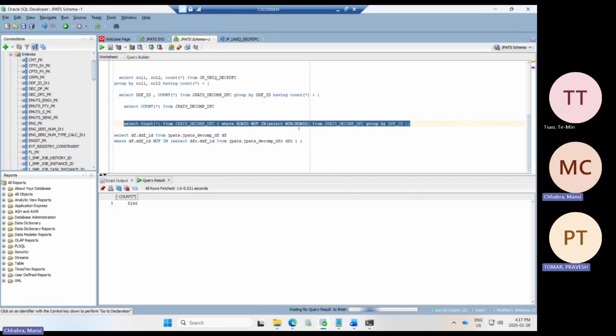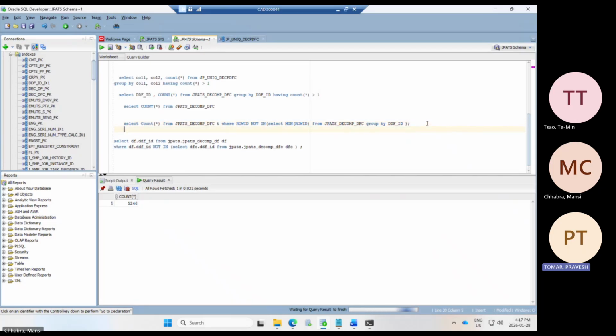Now ChatGPT is saying delete all these and then re-enable the constraint so it should work. We have ChatGPT available for us. We are just finding it on ChatGPT. No, ChatGPT can be available for everyone. That's Parvash's question, right?